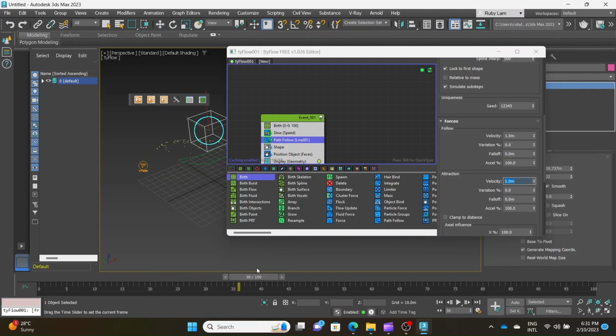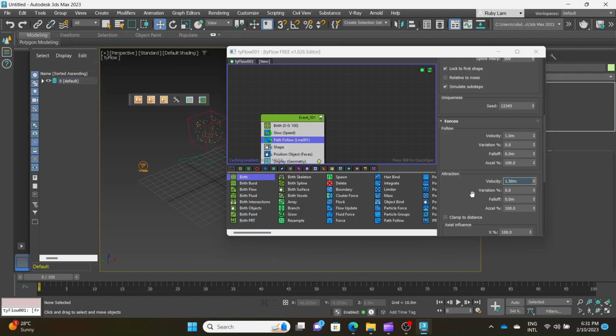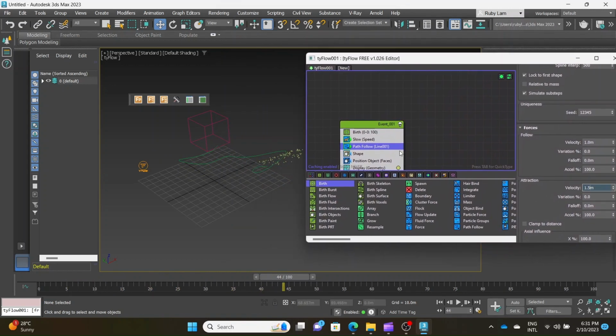It's better, but not good. So I'll increase that to maybe 1.5, and see how that changes. That's a bit better. I'm pretty happy with that.